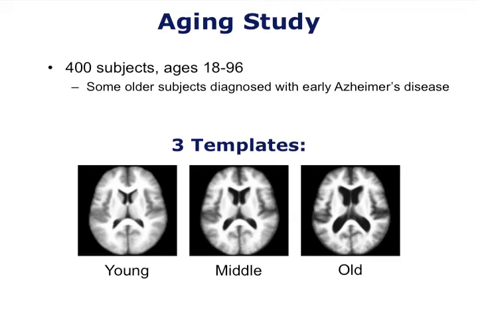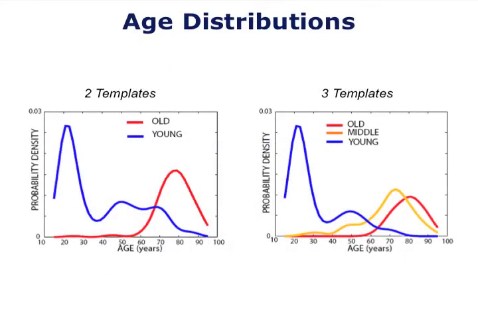In a large collection of anatomical images of the brain, where I'm showing cross-sections, we detect 3 distinct templates that represent 3 subpopulations. If you look at those, you can see very clearly degeneration of the brain and enlargement of the ventricles, but also degeneration in this area. We call them young, middle, and old, because if you look at the histogram of the ages, for example here for the 3 populations, we can see a histogram of ages that is very young, although there is a secret to staying young somehow that some of these brains discovered.